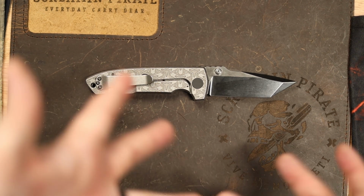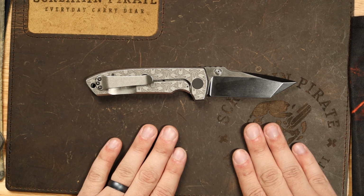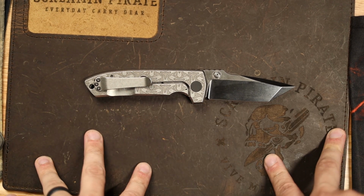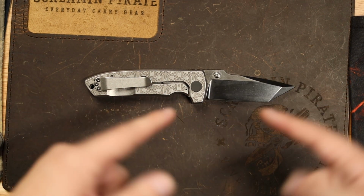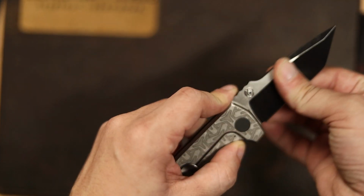Well, guys, those are some good sizes. I don't mind those for an EDC knife. And considering this is comparable to a lot of other popular American frame locks in size and length and blade, there's not much to complain about here on that.